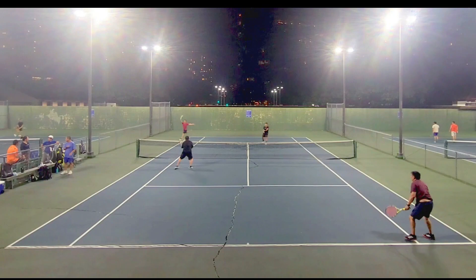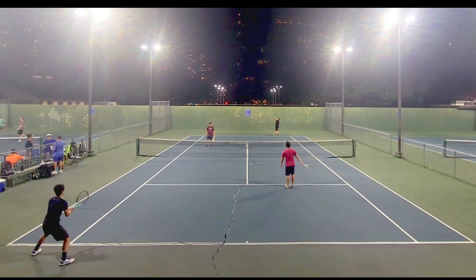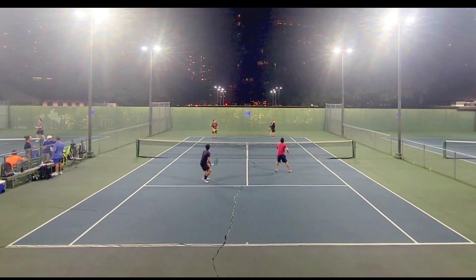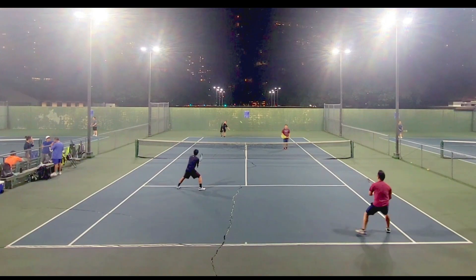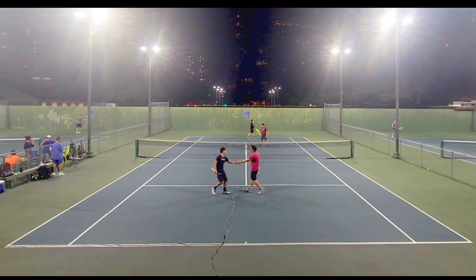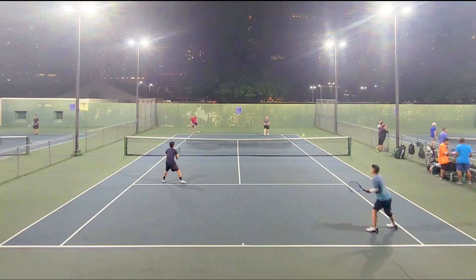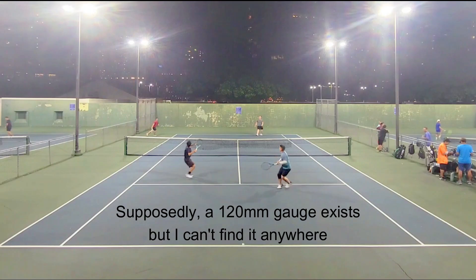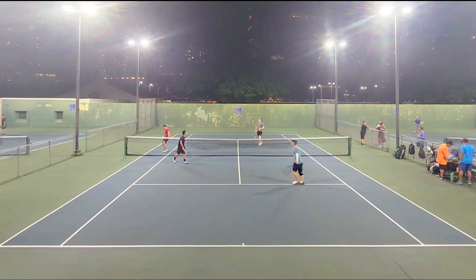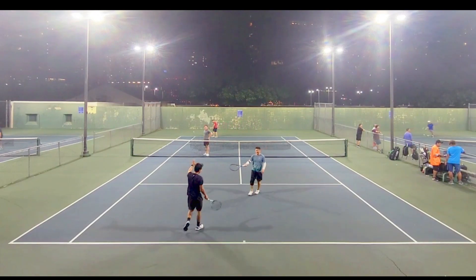This is my first time trying the black color, and it definitely plays noticeably deader than the champagne or the gray. In my opinion, the champagne plays the liveliest; the gray is also pretty lively, maybe not quite as lively as the champagne; but the black plays noticeably stiffer than both. I like the gray best — it goes well in a lot of frames and has that crisp lively feel. I tried the black because I love that color in polys, but for the Lynx Tour I'll stick with the gray. Also, I can only find 1.30 and 1.25 gauges — I cannot find the 1.20 anywhere, but I believe that thinner gauge would increase spin potential and possibly power, and since I don't break strings, durability isn't a concern.